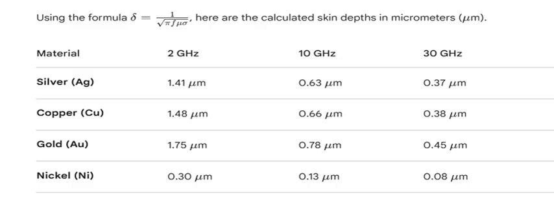For the sake of demonstrating how magnetic properties impact skin depth in classical calculations, the table below uses a conservative theoretical static value of mu r equals 100 for nickel. Note, 1 micron is 1 millionth of a meter. For context, a human hair is about 70 microns thick.